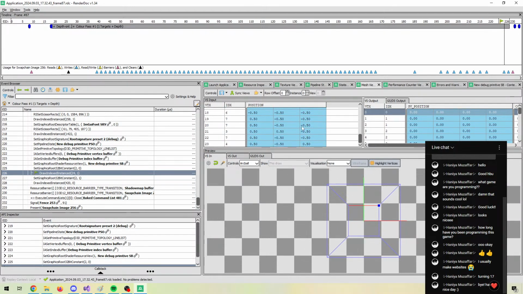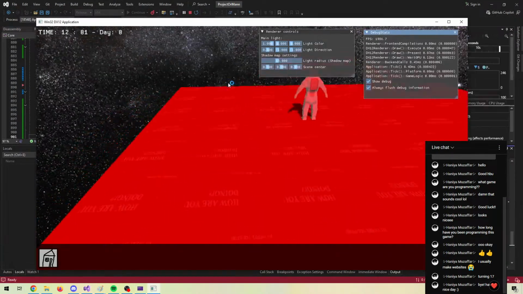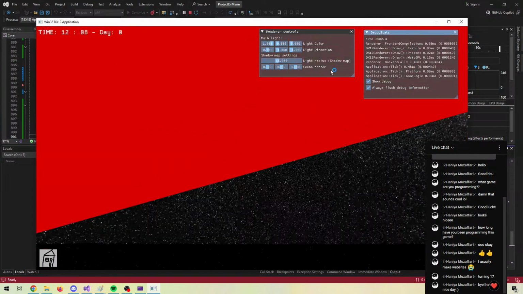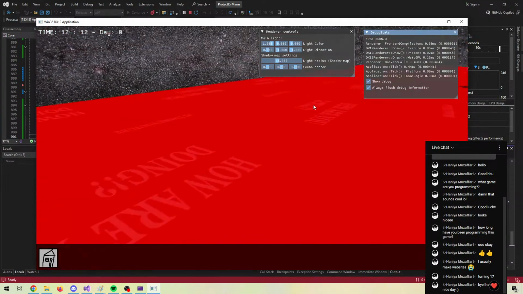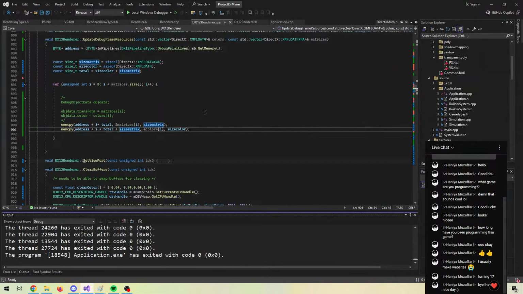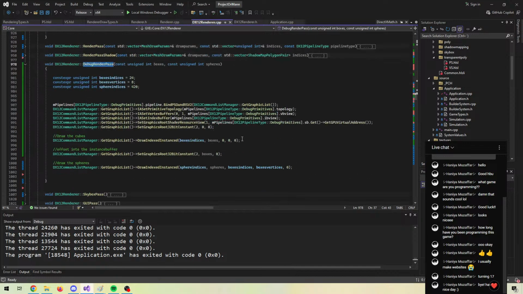I'd say this is correct, but we're not seeing anything. Did I set up these settings wrong?